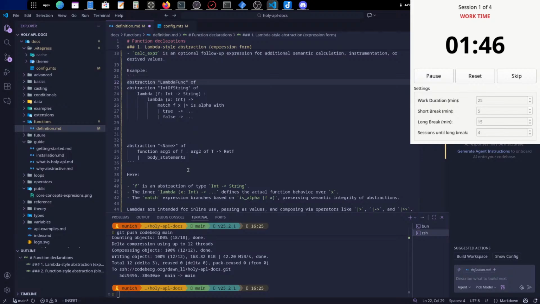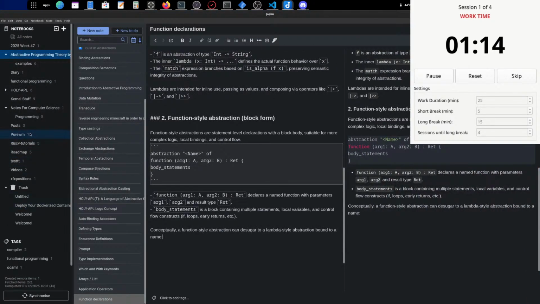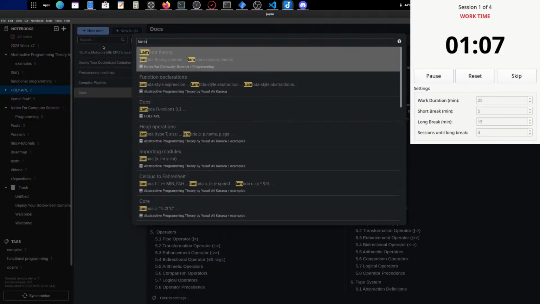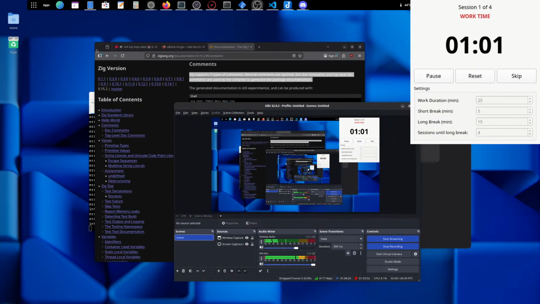Lambda func of lambda arg1, arg2, expression. arg1 t, arg2 t, an expression. We actually had a better place to go at the bottom. Where is that? Lambda function declarations. I can't believe that I did that silly stuff.